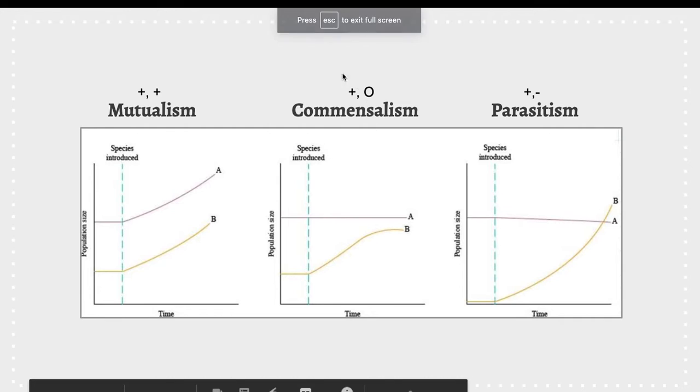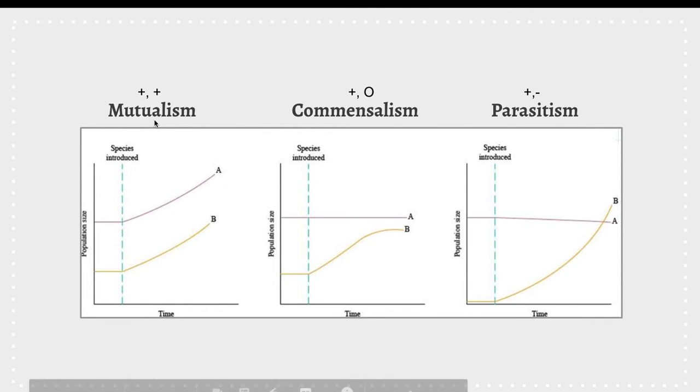Okay, so mutualism, yeah, positive, positive. They both, by being around each other, benefit from it. Commensalism, this is where by being around each other, one is not affected and the other one is benefiting. So this is a good relationship, I guess, and at least someone's benefiting and no one's getting a negative part of it, so that's a good thing as well.